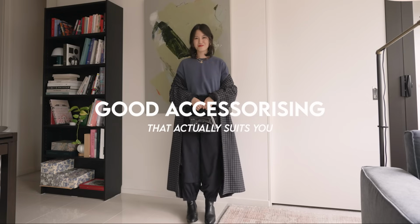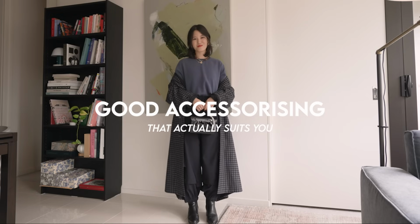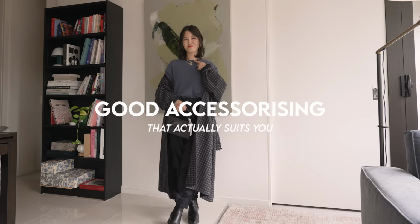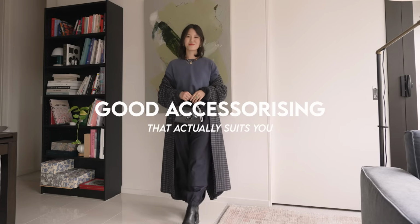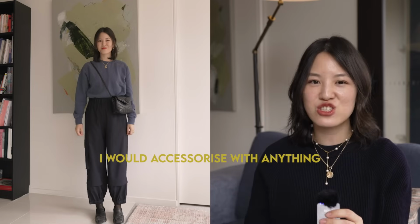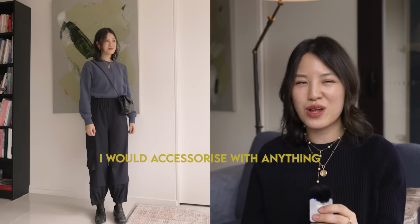One of the things that we all know makes us look instantly more stylish is to accessorize. But I've been thinking a lot more about intentional accessorizing versus accessorizing for the sake of it. In the past, when I didn't like my outfits as much, when I accessorized, I would just throw on any necklace that was around me. I would basically just grab any bag, any kind of shoe that technically works, and be out the door. But I think I've been paying a lot more attention to what the accessories actually do to an outfit. And I realized that a lot of my personal style comes through in my accessories as opposed to my clothing.